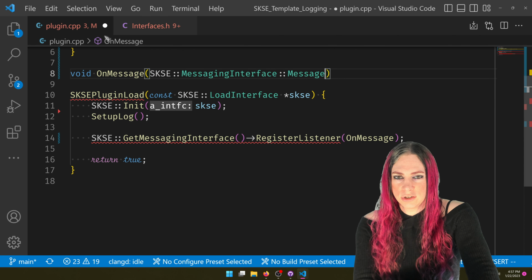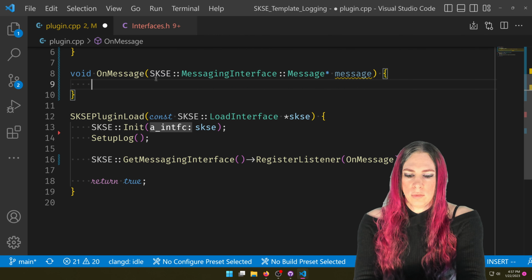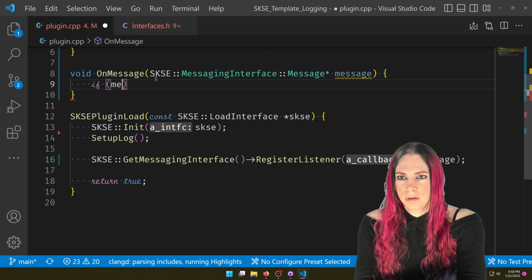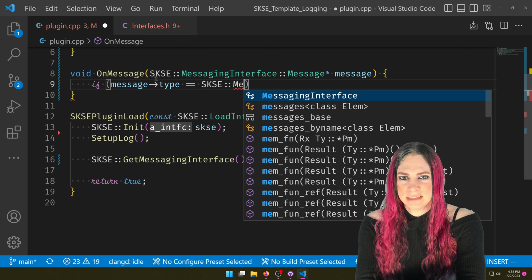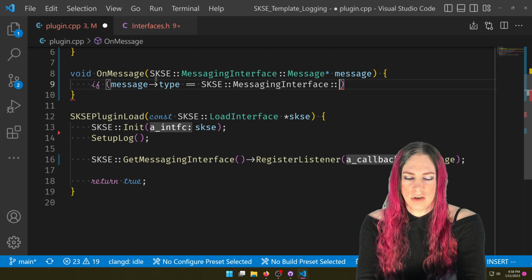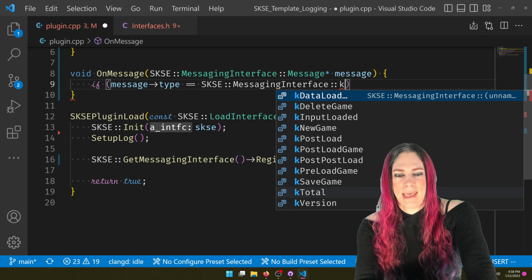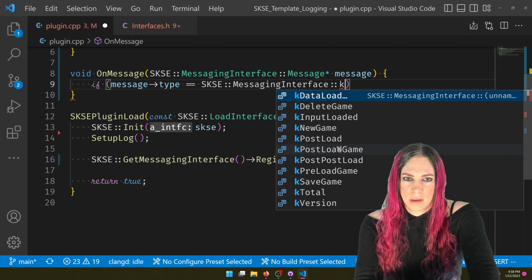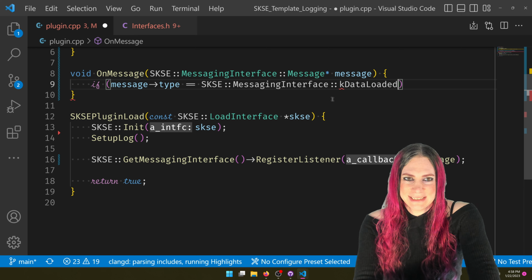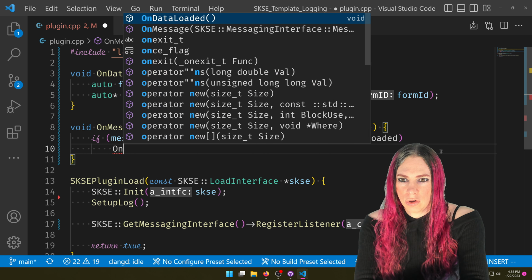It's a pointer. And then we'll just say if the message type equals, and then SKSE messaging interface has these little k enums. They just happen to be k. You don't need k for an enumeration in C++. It's just what they did. And we want data loaded. So if data loaded, then let's just call on data loaded.